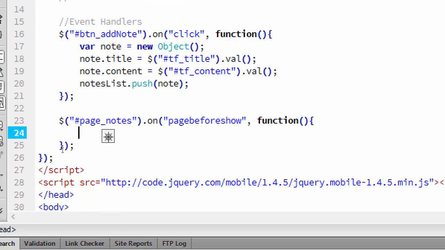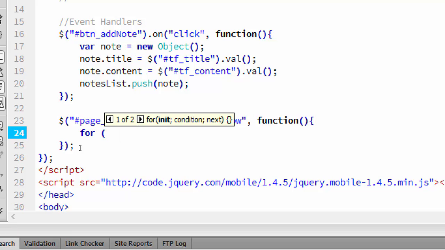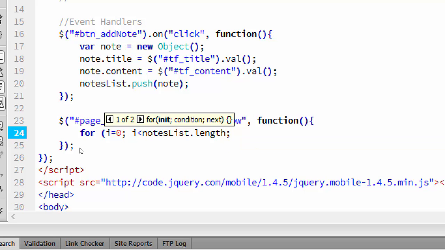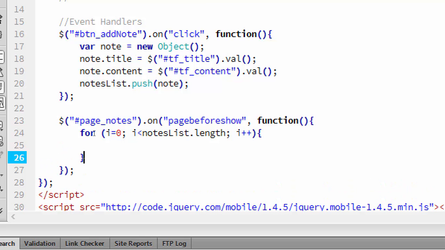So I'm going to use a for loop. Depending on the length of the nodes list, I'm going to run through all the items in the nodes list and increment my I every time it runs a loop.